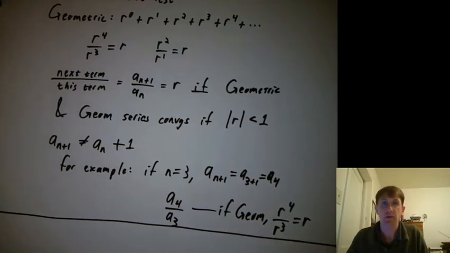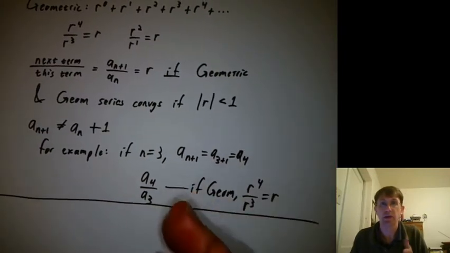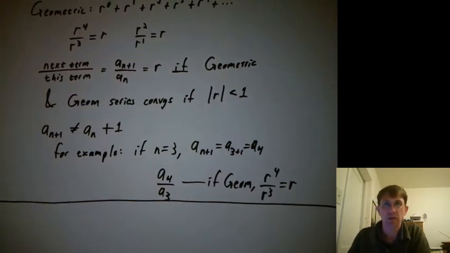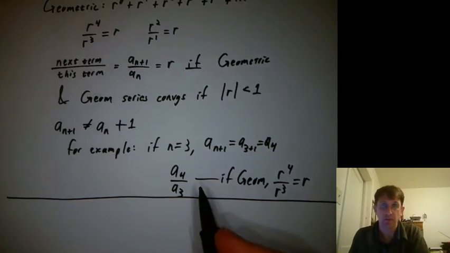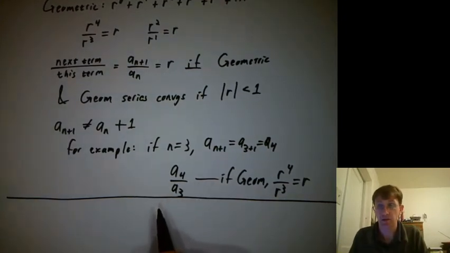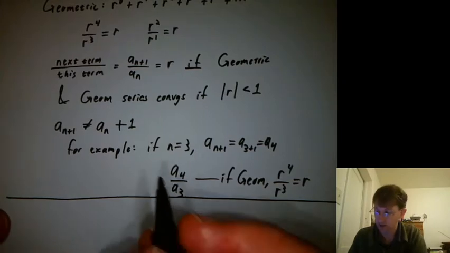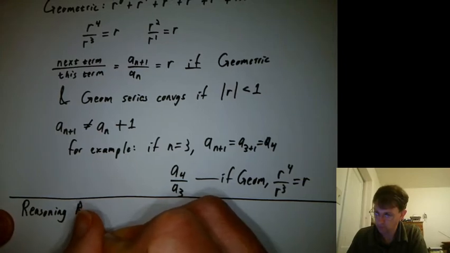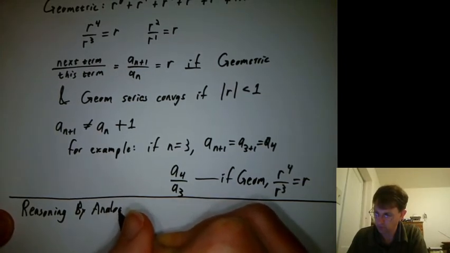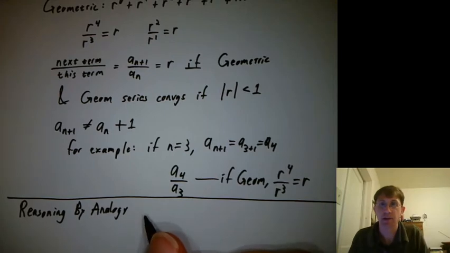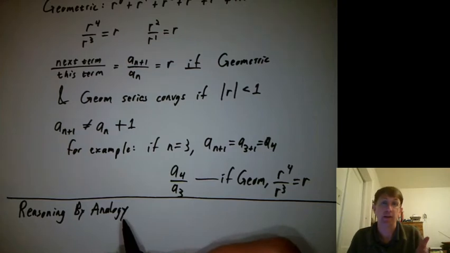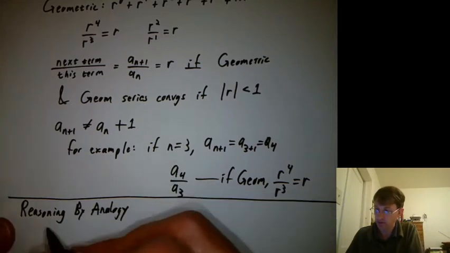We like geometric series because they're fairly simple and it's easy to tell whether they're going to converge or not. Not everything in the world is a geometric series, so I've been told, but plenty of interesting things are close enough that we can apply geometric reasoning. So let's start reasoning by analogy. I love reasoning by analogy. It's like my favorite thing to do. If a series behaves kind of like a geometric series in the long run, maybe the same convergence test applies.